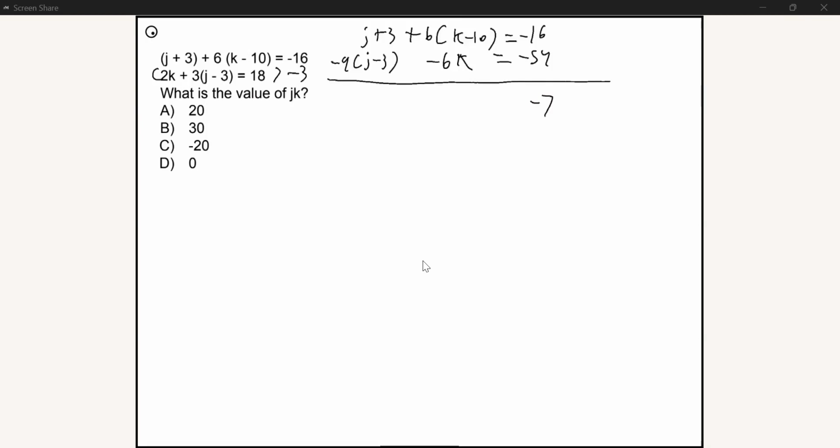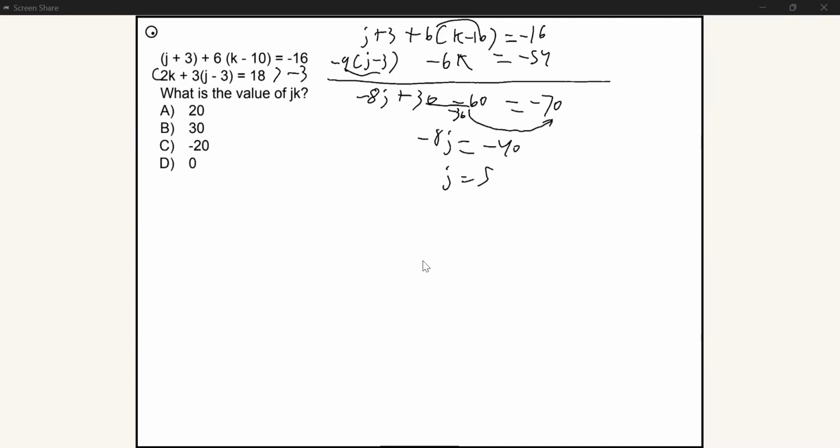So this gets us -70 equals. They cancel, but this -60 remains. And then you have J plus 3, -9J minus 3. So you're going to have -8J. This is going to be positive 27 plus 30. So we'll add that, and we'll get -8J equals these two, right, equal -30. So we'll add 30 over, and we'll get -40. So J equals 5.